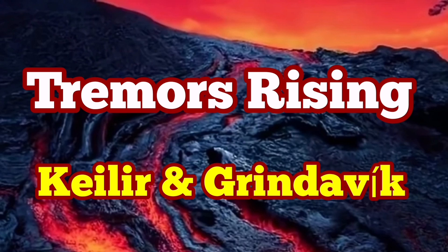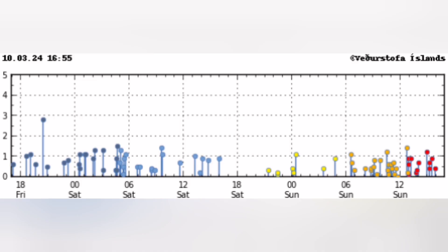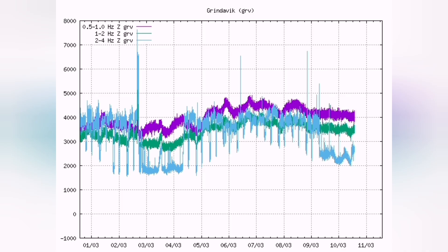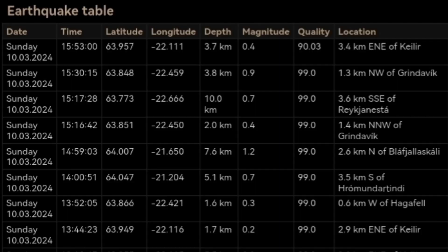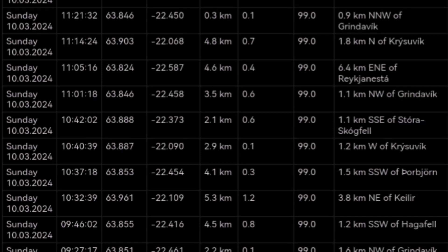Tremors are rising in the Calia and Greenlewick area of the Reykjanes Peninsula of Iceland. We have seen a few more earthquakes in that area — we can see to the right these red ones are the latest ones. The tremors chart also shows this activity. Looking at the earthquakes, it's getting a bit quieter at the surface, so we can see deeper ones. Individual earthquakes are at a depth of seven to four kilometers on the Calia, which is north of the Little Court of Regedesville area.